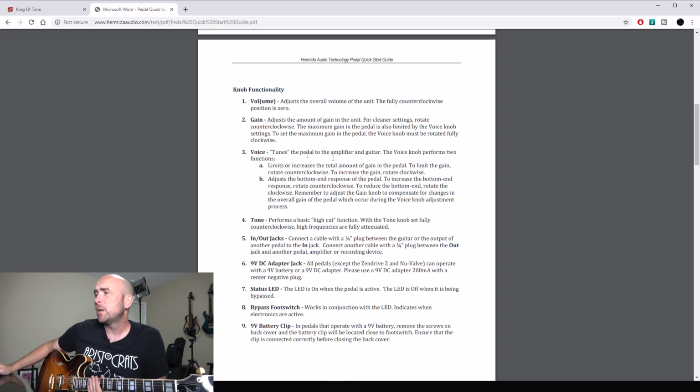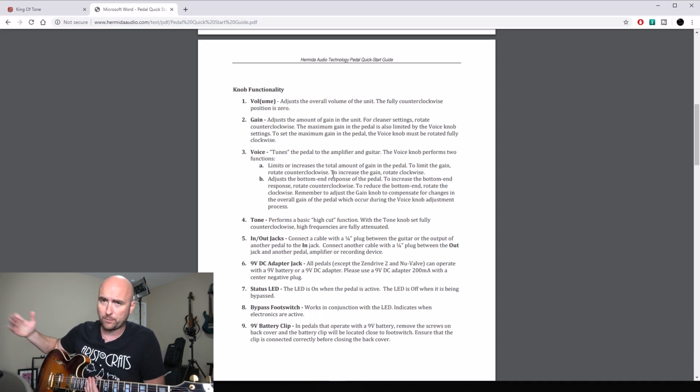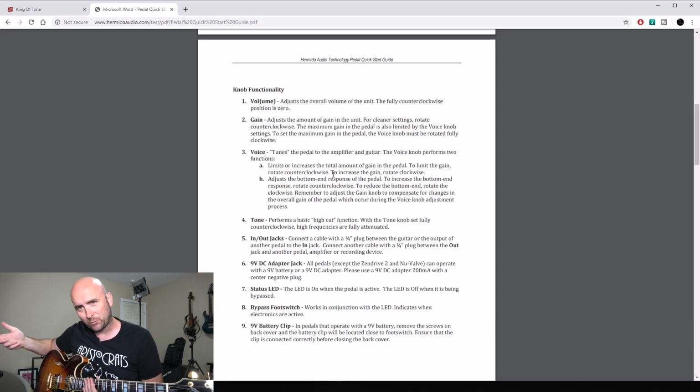Voice, it says, tunes the pedal to the amplifier and guitar. The voice knob performs two functions. It limits or increases the total amount of gain in the pedal. To limit the gain, rotate counterclockwise or lower. To increase the gain, rotate clockwise. So kind of like a gain control would work.